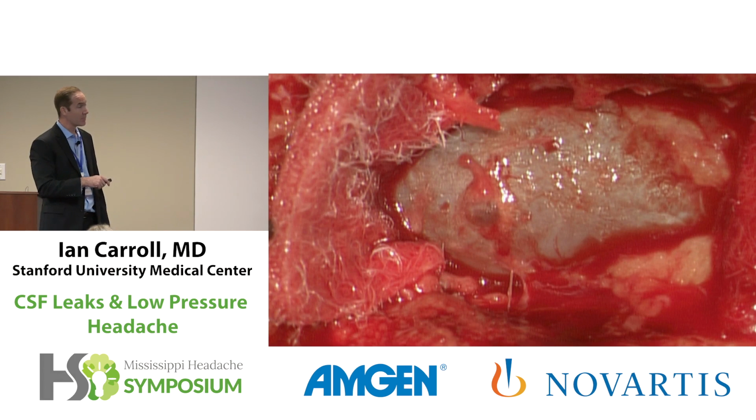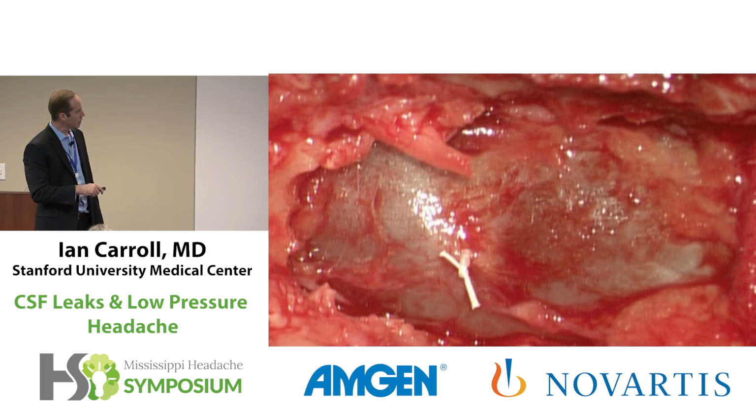Again, a large trocar made a dural hole, and then instead of sealing the way it should, so here's the dura, and this thing that looks like a potato bug is actually a little bleb on the surface that could not be fixed by patching. Putting glue or blood on this would make it better for a few weeks, and then it would come back. And what it looks like after surgery is this. The little potato bug is gone. There's now a suture where that was because it was seen to be leaking. Again, the potato bug here, and now it's gone.